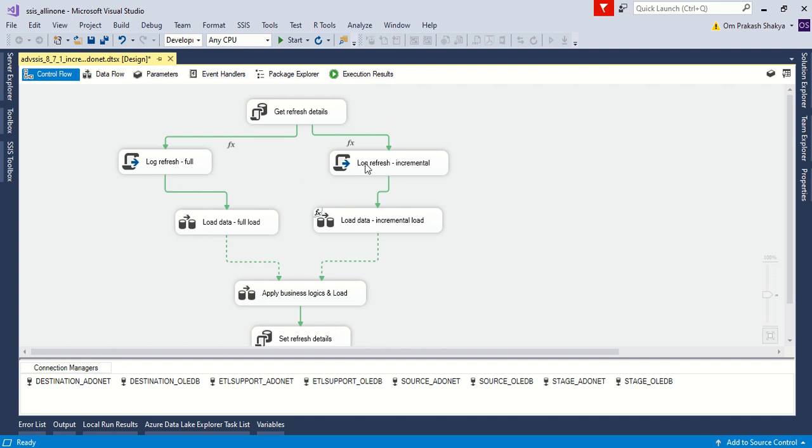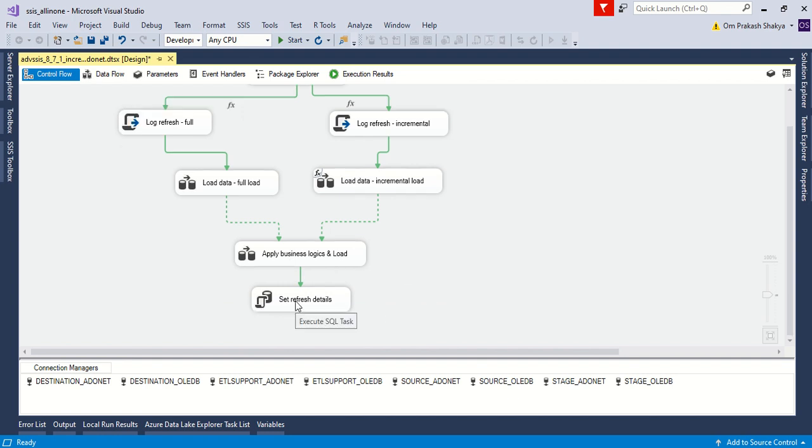We have some script tasks for logging, and then data flow tasks for full load and incremental load. Then we can use further transformation or further processing of that data, and then set refresh details.